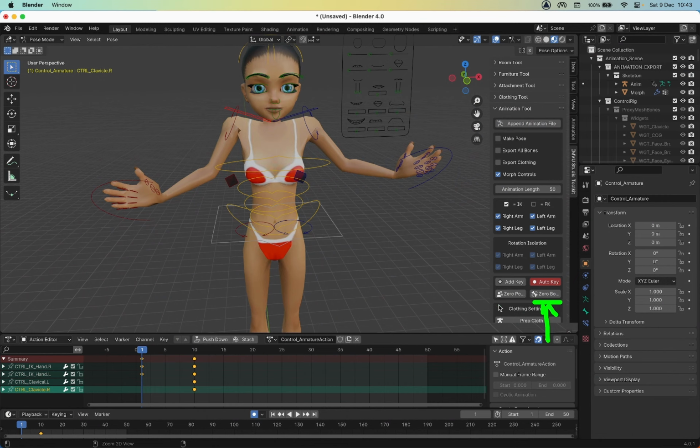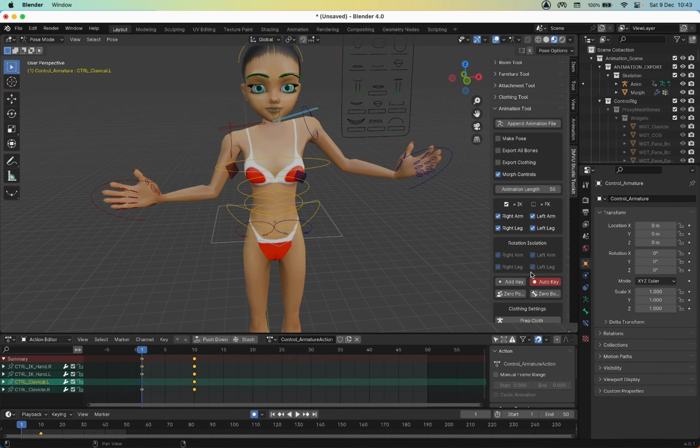But when we do that, we want to make sure that the timeline scrubber is at the keyframe, the frame that we want to insert or reset our bone data. So scrubber at frame 1 and then click on zero bone. That's dropped in a keyframe and it's zeroed the bone. Essentially that's reset it back to its original position. So do that with both of them. So now we have a shrug.